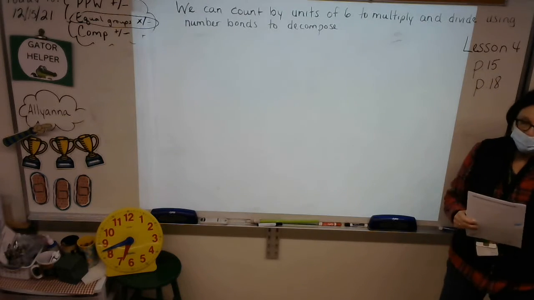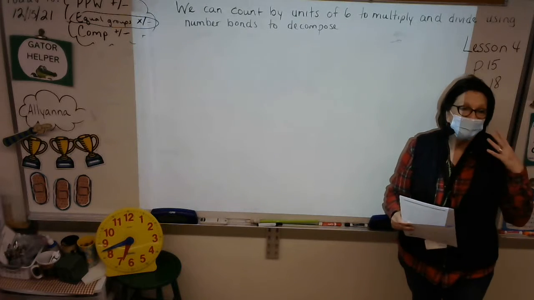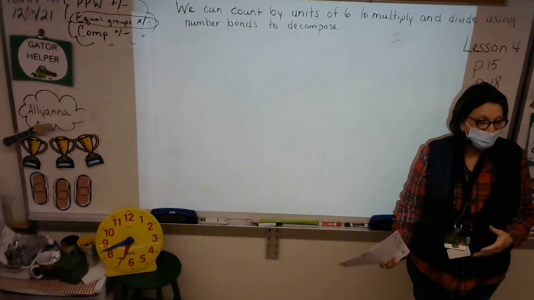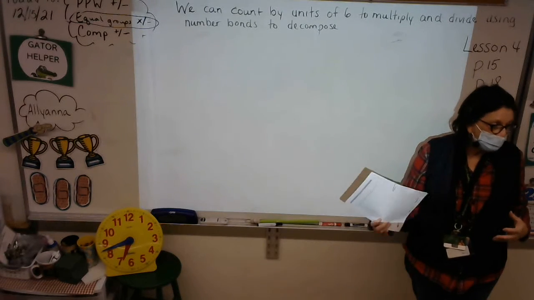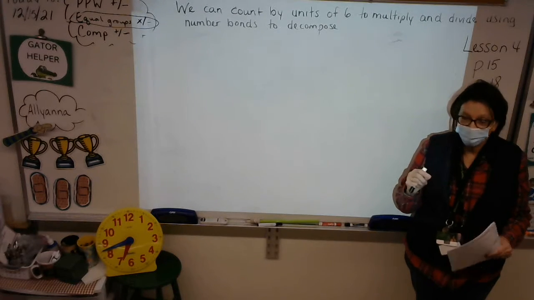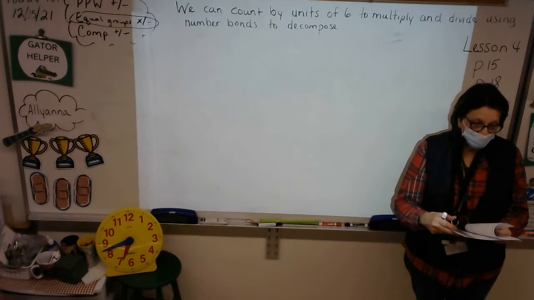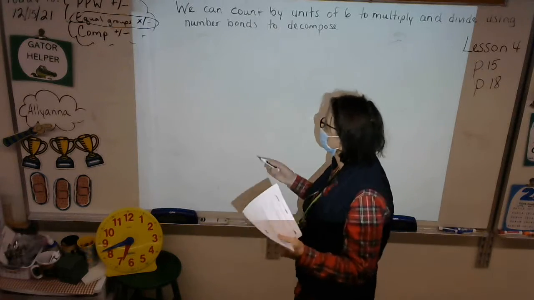What we want to do first is I want to have you complete the exit ticket from yesterday, and I am going to score it. So before we do that, we're going to do a little fluency on the board with that skill. If you remember yesterday, we learned how to use a letter for our unknown. So I'm going to give you a couple problems like that and see if you can use a letter for your unknown.